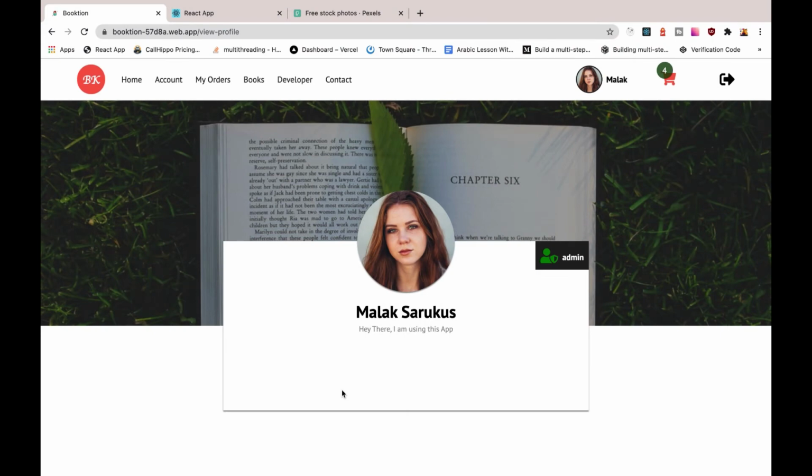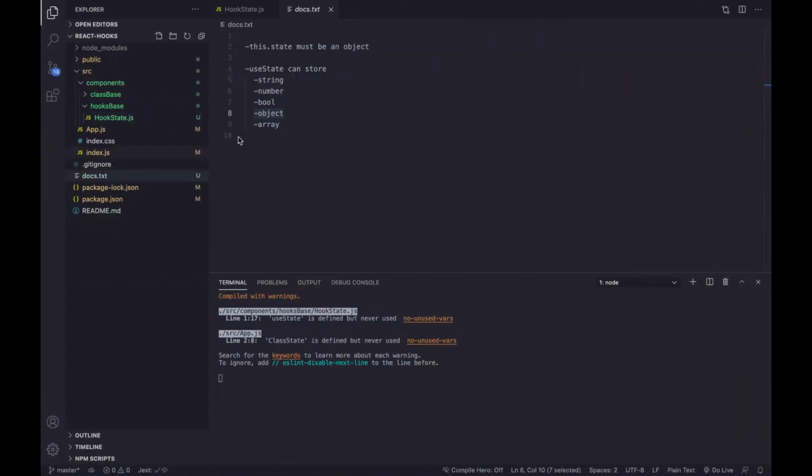Welcome back. In the previous video we learned about the useState Hook with objects, and it was very powerful, even though we took a very basic example. Again, we are going to build an authentication system with a real backend and a real database, and it will make more sense later on. For the time being, I just want you to memorize at least the syntax of the useState Hook and how it works. Now we are going to learn about the useState Hook with arrays, because this is the last type that we can use the useState Hook with.